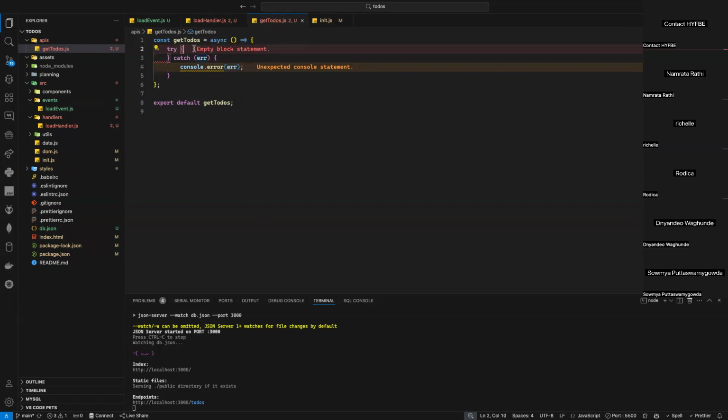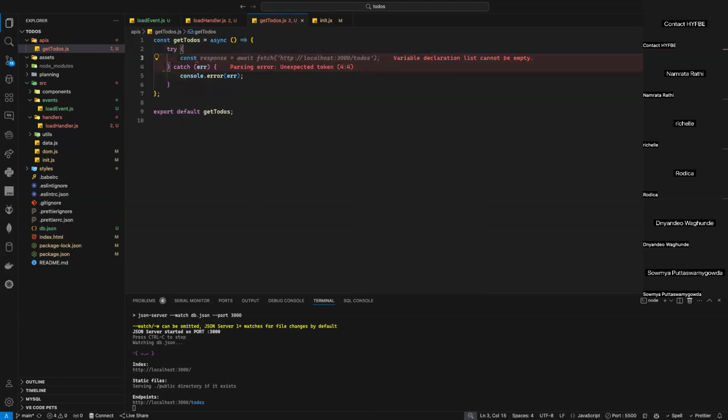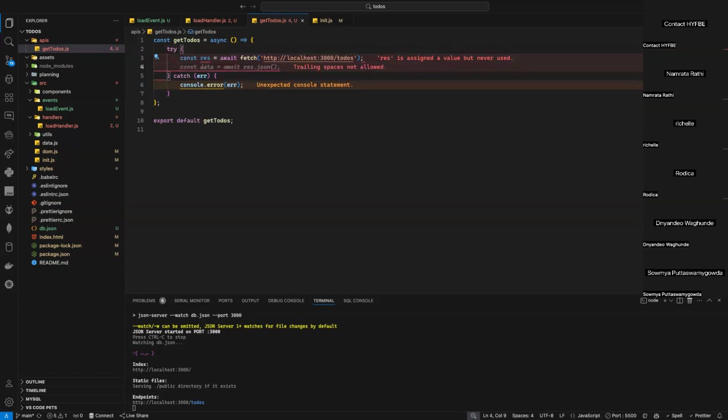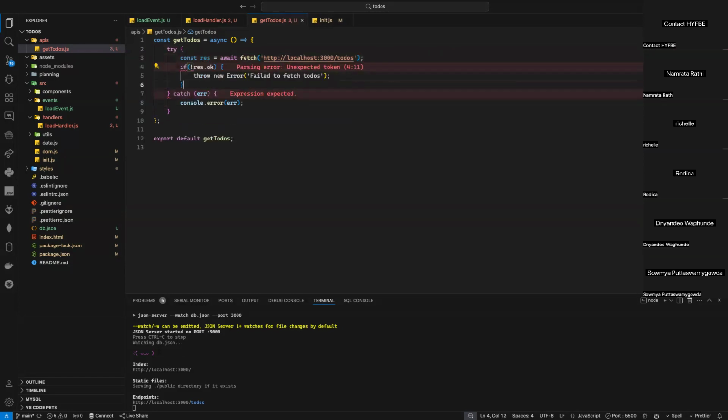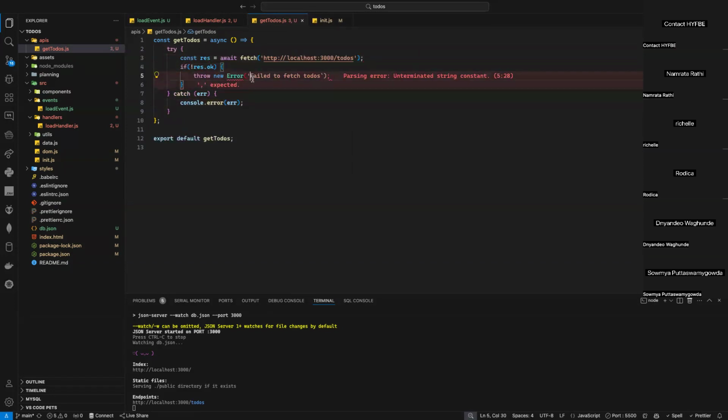So that's my URL. All I have to do is const response equals await fetch with my URL, which is good. Because I'm getting data, I don't need to pass anything else. I need to check if response.ok is not okay, then I need to throw an error, as you know. The status is quite important, so I need to mention the status. Yeah, that's good.